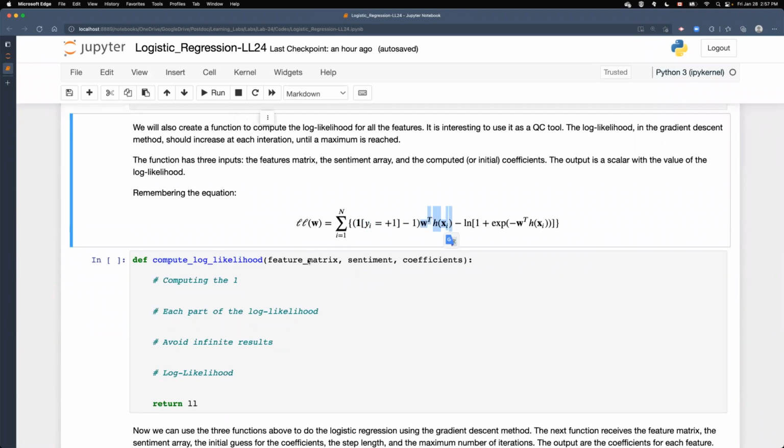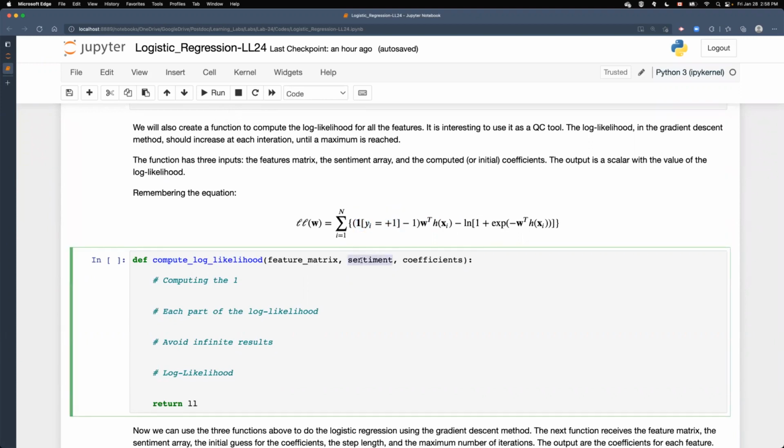So basically we just need three elements here. We need to know for the training part, what is the true answer? So we are going to need to input the sentiment in here. What is the true answer, the true label? We need to input the feature matrix, that's going to be our features, and the coefficients. So let's first compute the operator one. Let me just call the operator one. So I'm going to call this is one, it's going to be equal.